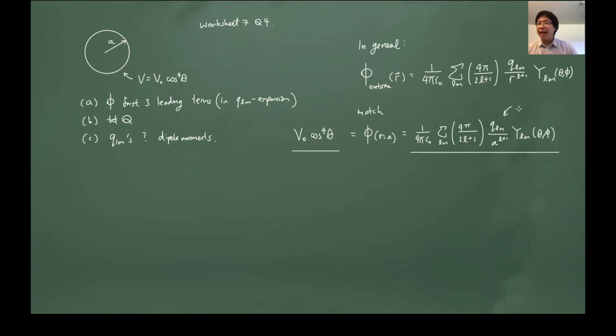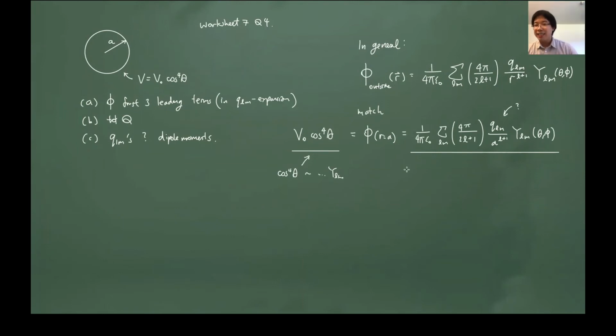Okay, so the question is, how do I find these? Well, we can now project this out by multiplying by the Y_LM conjugate. But before we do all that, we can be a little bit smart because we know that the Y_LMs, the spherical harmonics, form a complete basis. If it is a basis, that means they're linearly independent. If they're linearly independent, that means if I can somehow write this in terms of a spherical harmonic expansion as well, I can just compare coefficients. So that's what we're going to do. The strategy is basically expressing cosine^4 theta as a series of Y_LMs like this.